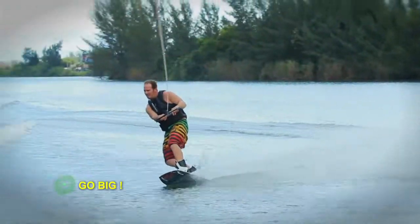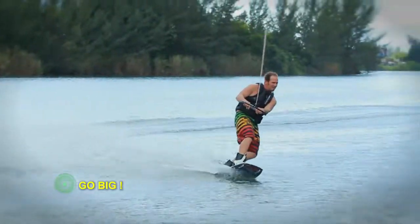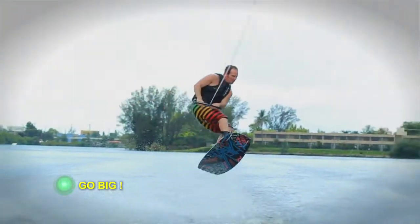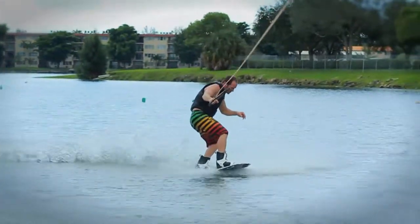To go bigger is keeping the handle closer. Turn the board more aggressive. Really focus on the ollie and pushing of your leg jump. If you ollie and push with your jumps, that's where you get the highest jump, and that's where you go the biggest. But you gotta keep your handle more under control.